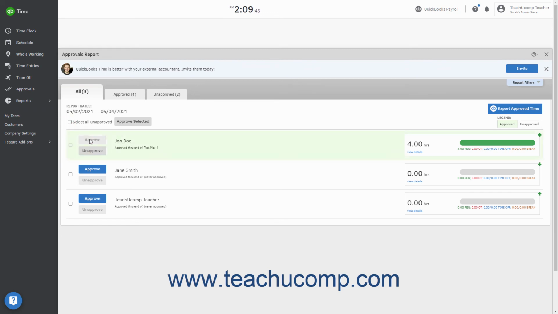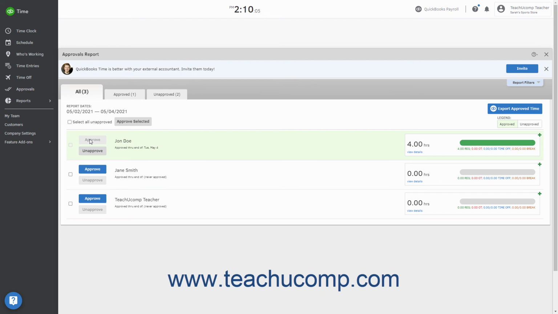If you will be approving and locking time for days that aren't over yet, a browser warning message confirmation box will appear to ask if this is really what you want to do. To continue to confirm the approval, click the OK button in the browser warning message confirmation box that then appears. Otherwise, click the Cancel button.